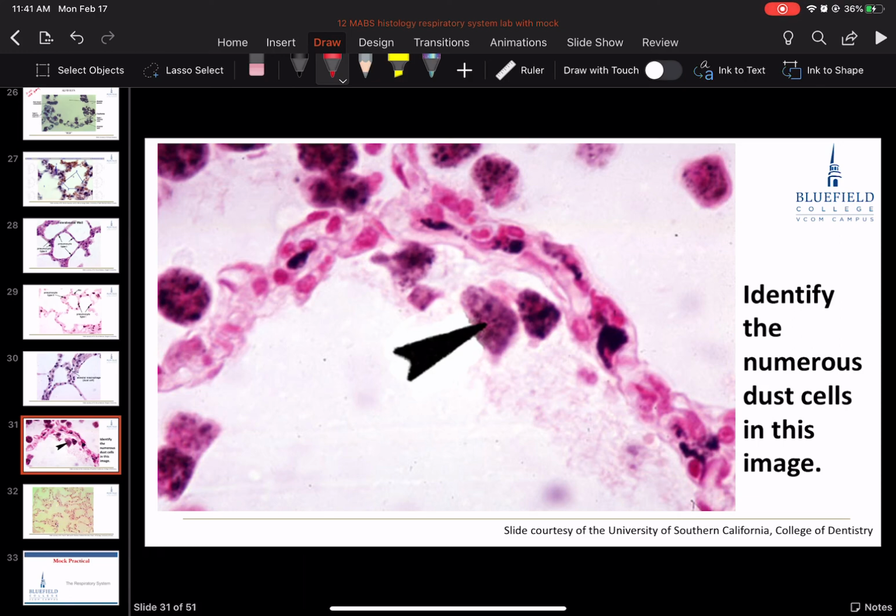And once again, if they want to make a slide of dust cells, all they've got to do, if there's road construction, you put the mouse cage outside. At least you used to be able to. Can't do that anymore with federal regulations of animal rights, okay? But put it outside, let it be dusty, and that would take care of it.